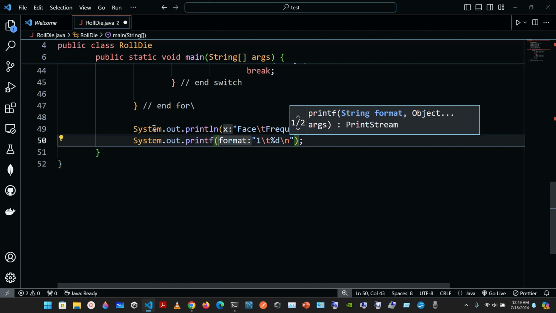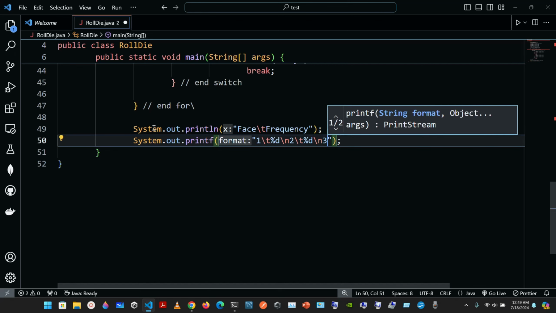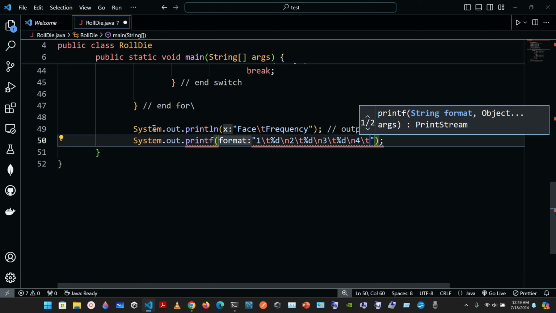Now we're gonna have two, backslash lowercase letter t, and it's gonna be a decimal. To the next line we are gonna have 3, backslash lowercase letter t. Again, we're dealing with decimals. We're gonna have 4, backslash lowercase letter t, percent sign lowercase letter d, decimal, backslash lowercase letter n.